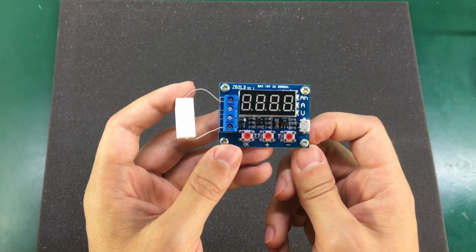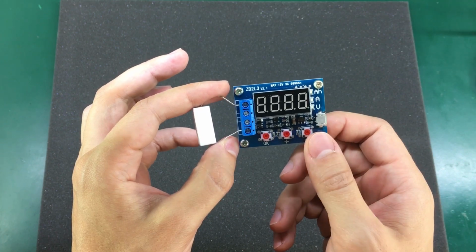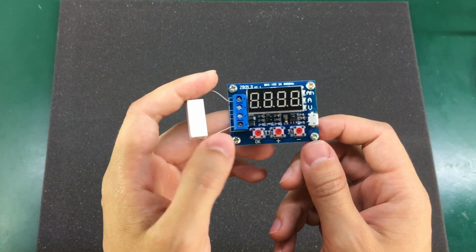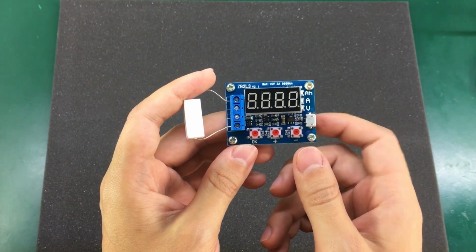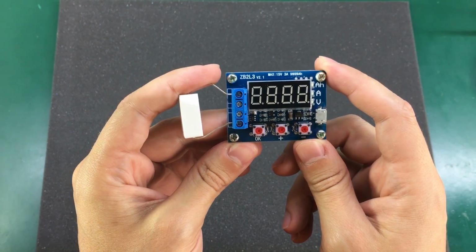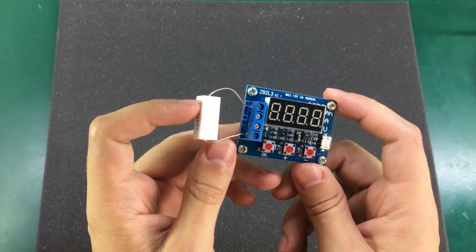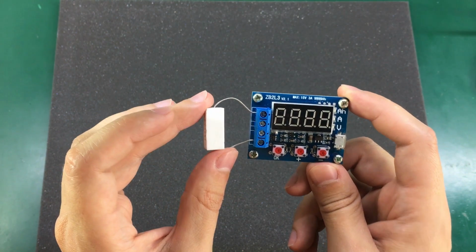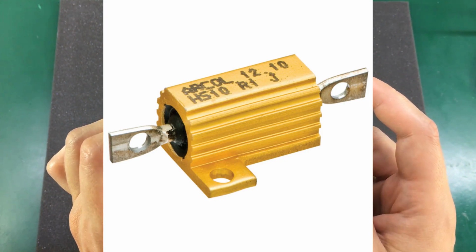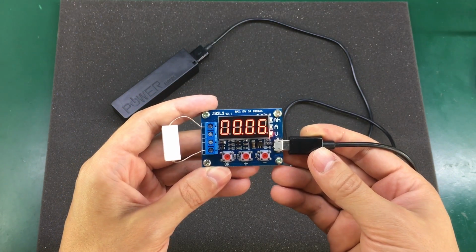That is because this dummy load simply switches the resistor in parallel with the battery under test and measures the current that passes through for recording and calculating the total capacity. With the supplied 7.5 ohm resistor at 4.2 volts, you get about 560 milliamps discharge current, and with just a 5 watt rated resistor, it's going to get hot quite quickly, so you definitely need a proper aluminum shell resistor strapped to a heatsink.